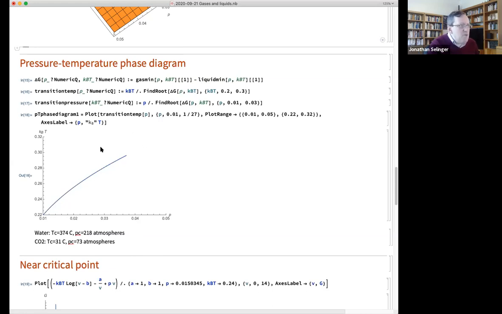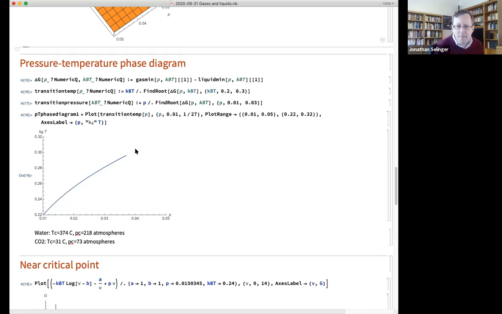Now, I would say that when you look at a phase diagram like this, the most interesting single point is the critical point, right? That is the weird point where the distinction between liquid and gas goes away. And so what I want to do now is to zoom in on the critical point and see, what can we say about what is the temperature and pressure and volume per molecule at that point? And what happens if you go a little bit away from that point?